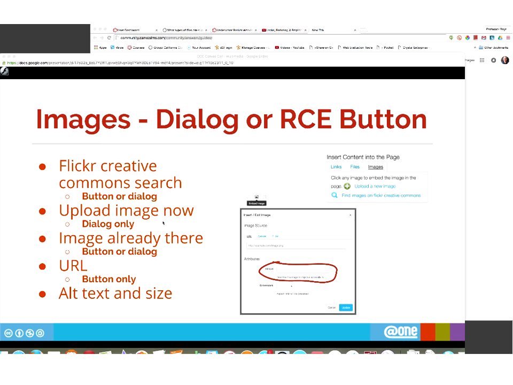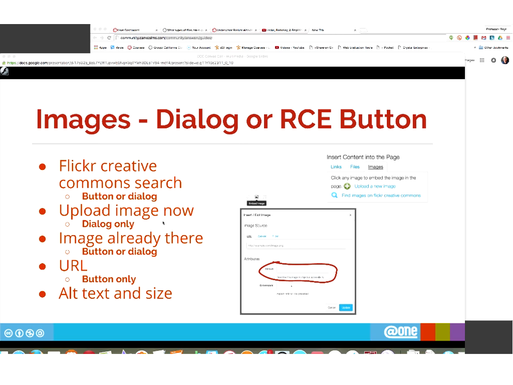So you see that one of the options for inserting an image is Canvas. And that means the image is already inside either your personal files or your course files. You can grab an image from there. And then if you have the URL of an image, if the image is already online, that's only for the button, and you can just paste that URL into the dialog box there to embed that image into the page.